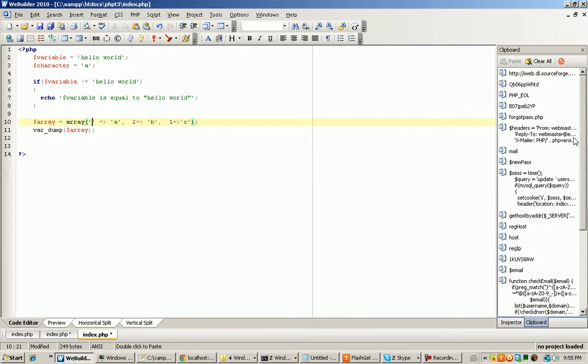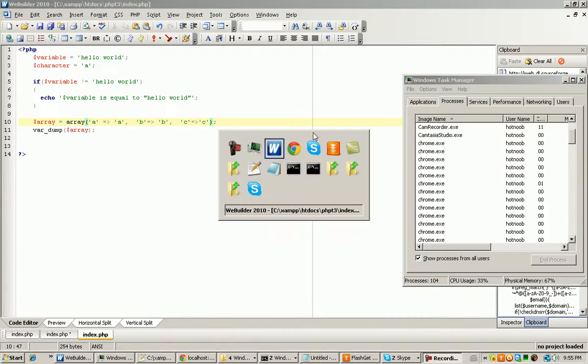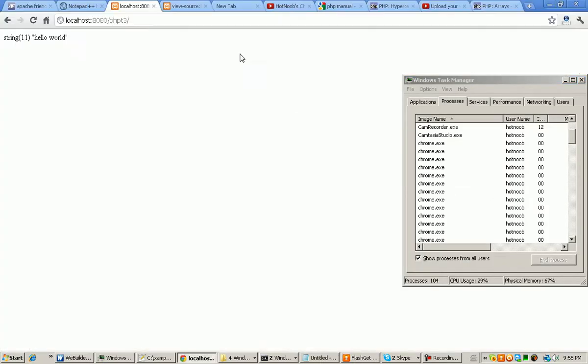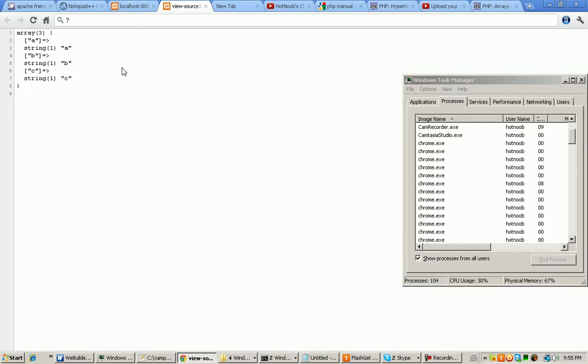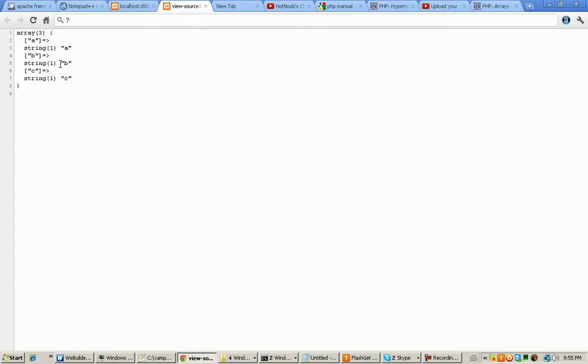So let's call this A. Let's call this B just for hell of it, and then C. So what happens now? Now it says A is equal to A, and you know what I mean. B outputs B and C outputs C.